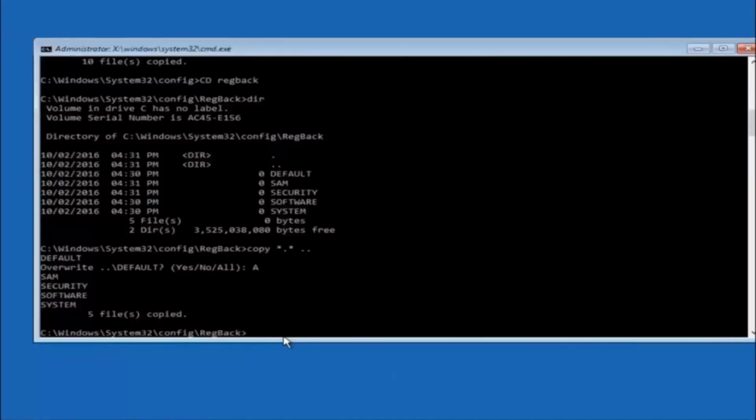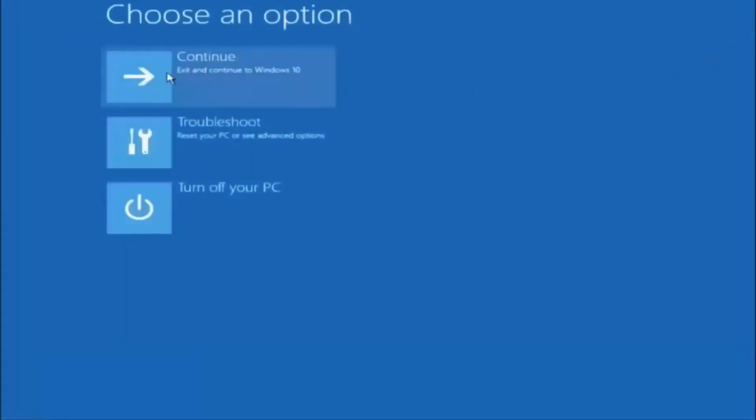At this point you should be good to go. You can close out of the command prompt window, and if you accidentally continue to Windows 10, you should be all set. So I hope one of these three or four different methods we went through in this tutorial helped you guys out. Again, I'm not sure if you heard me earlier, but try to go back into your safe mode if possible and uninstall any programs you know might be conflicting with the Windows startup. So just keep that in mind. Something very simple like that could be blocking up everything.